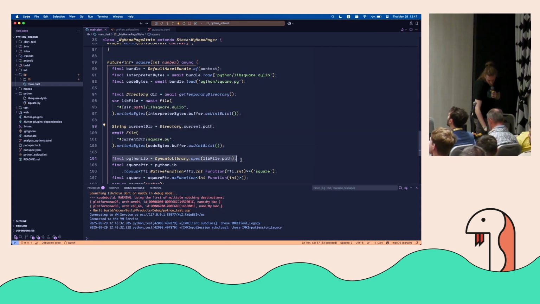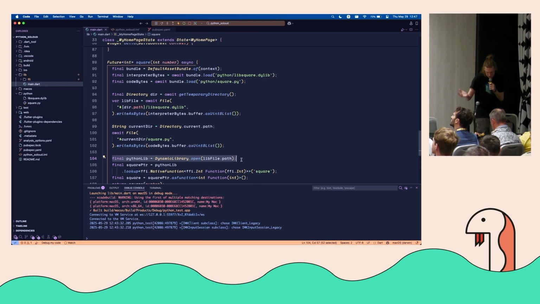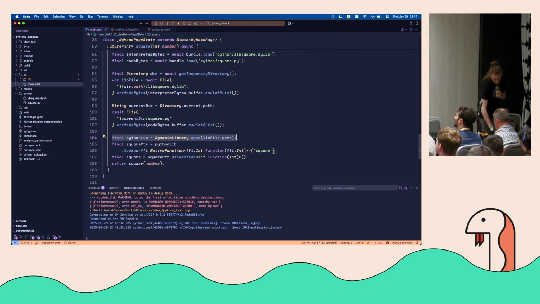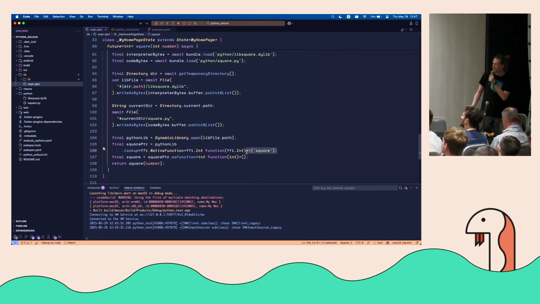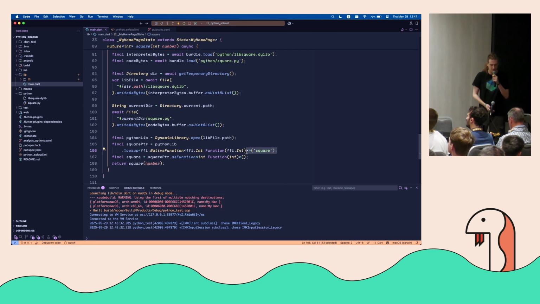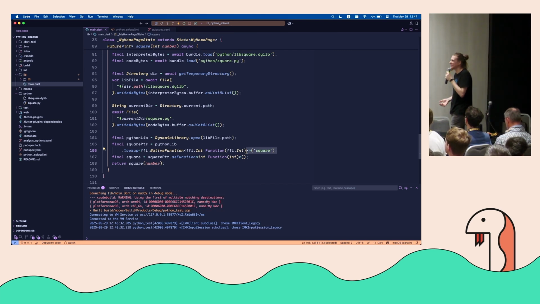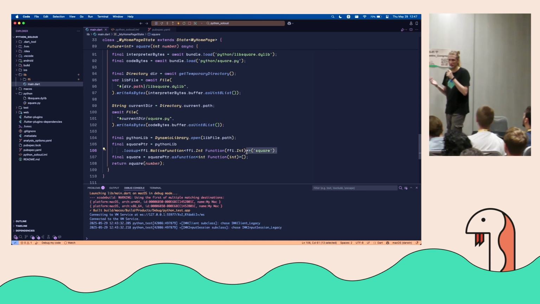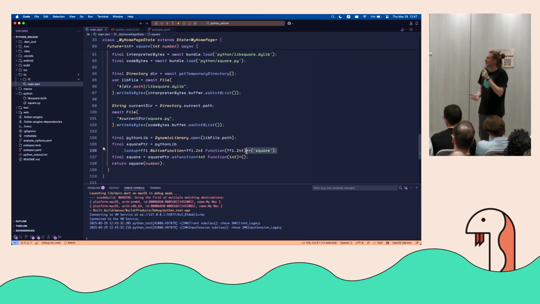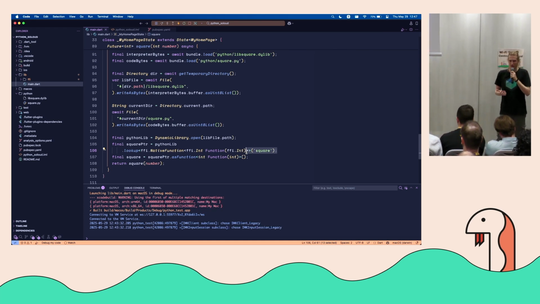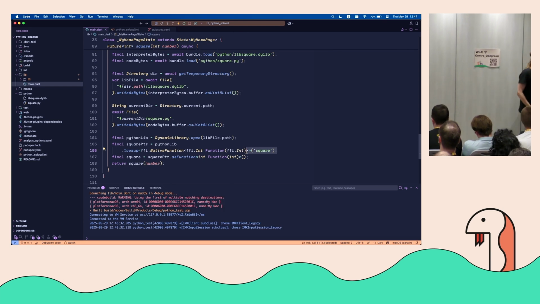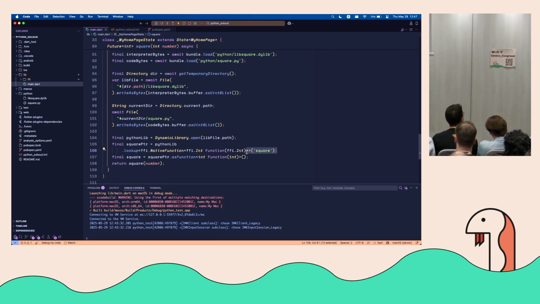After that, I just loaded the library that I copied and called the square function as we saw earlier, and it works. But as you can see, it's not the best way to do that, and it's not production ready at all. And that's all.